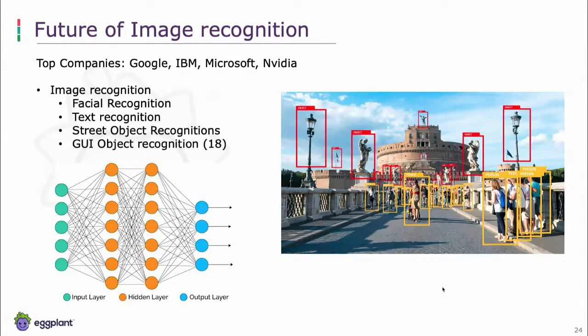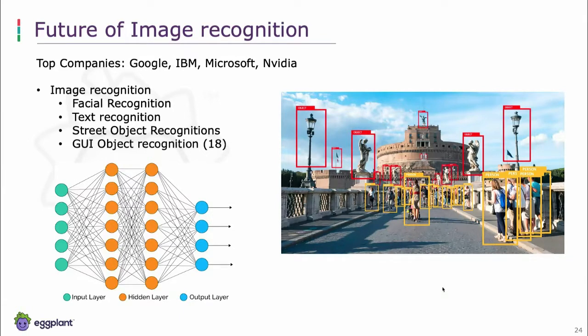Another one is text data, right? Recognizing foreign text on the screen or seeing what it says and then converting it into computer readable code. This is also known as OCR, optical character recognition. This is already built into Eggplant Functional, but there are a lot of other companies that are using it. Google, for instance, uses it as Translate, meaning they look for text that's written in Japanese or Chinese or Spanish and translate that to English on the sign. So you can actually use your phone, point it to a sign, and it will automatically translate to English.